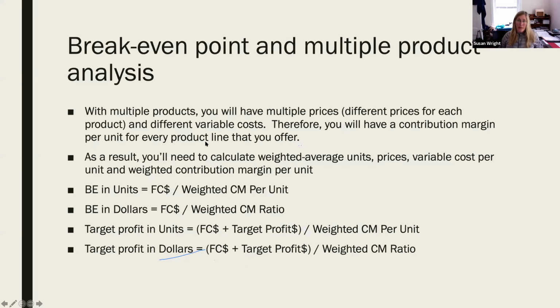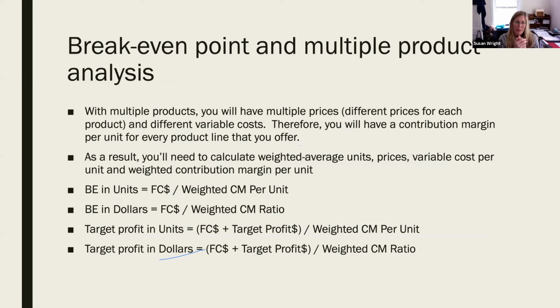Here's this multiple product stuff. Do you remember last week when you did the assignment, you had to deal with weighted average units and weighted average price and weighted average costs? It was part of your assignment on the first tab. I'm not sure you really picked up on that thoroughly, but this week we're going to be using those numbers, so hopefully that'll kind of sink in a little bit more.